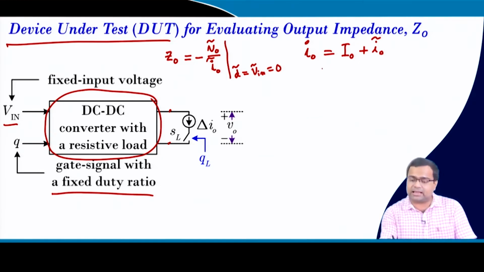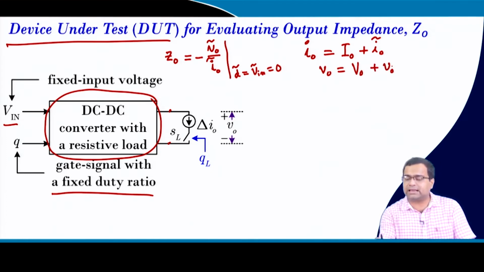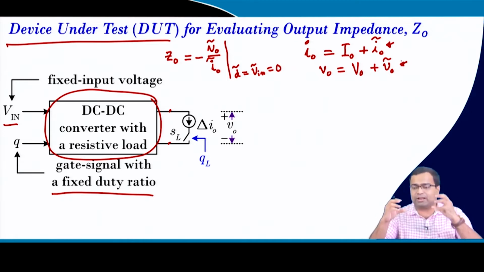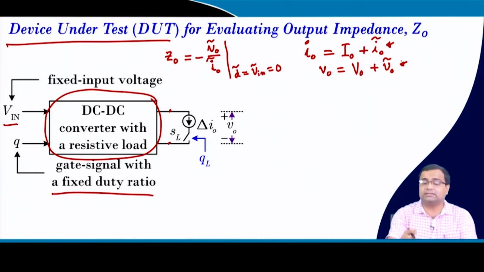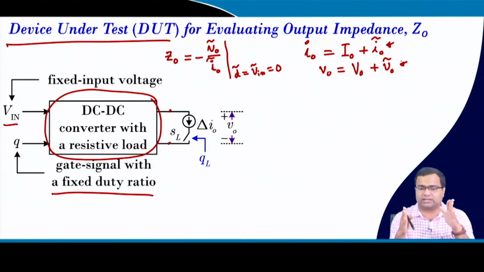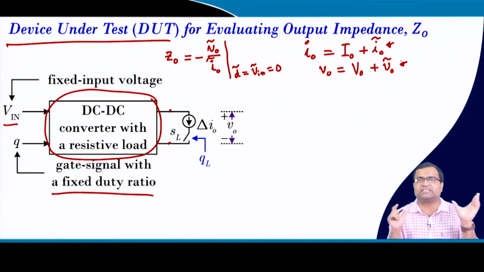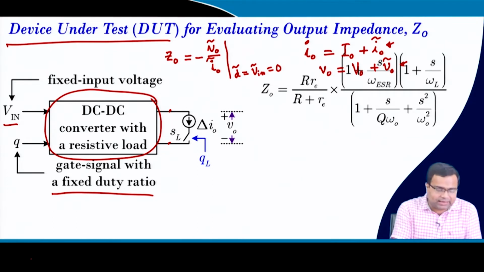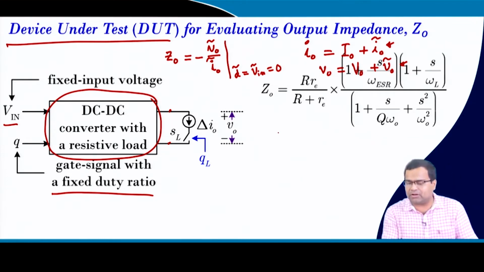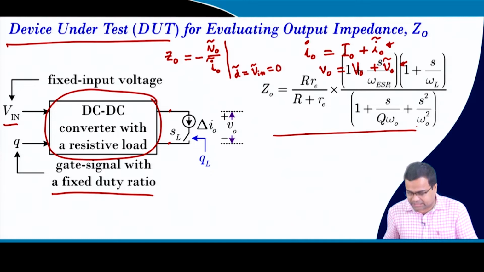Similarly, the output voltage will have two components, a constant output voltage and an excitation. Due to the excitation of the current, you will get an excitation in the output voltage, and by measuring the peak to peak output voltage and the peak to peak of the current excitation, you can get the gain and phase plot, and you should also measure the time shift, that means the phase shift. So, here we are talking about output impedance, and we have already discussed the output impedance expression.